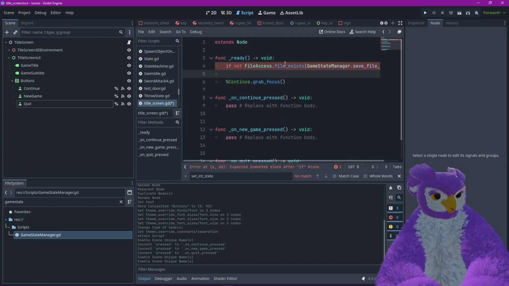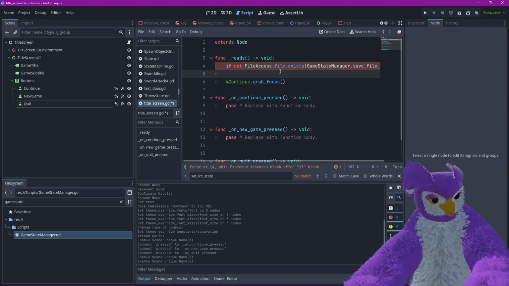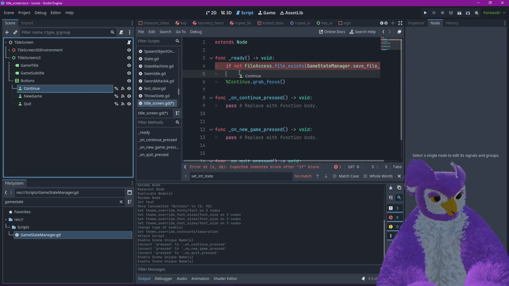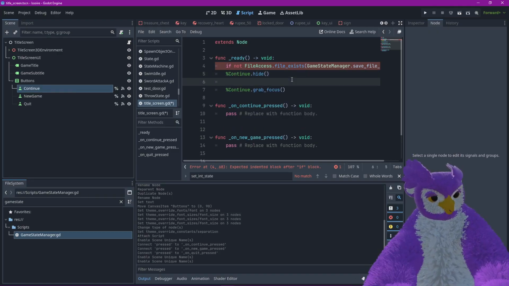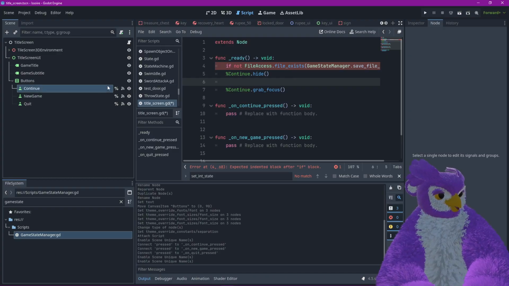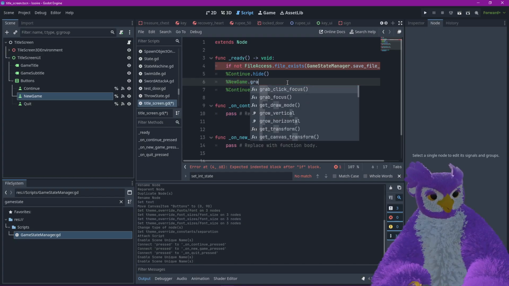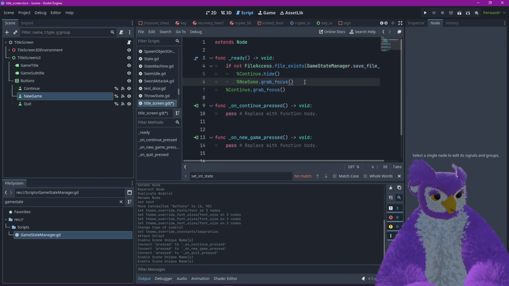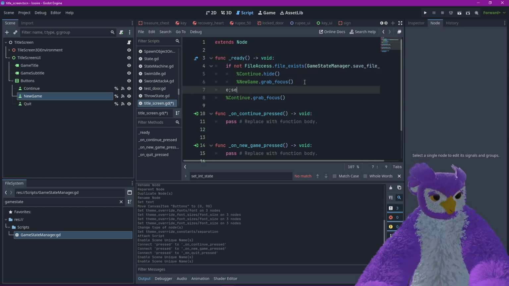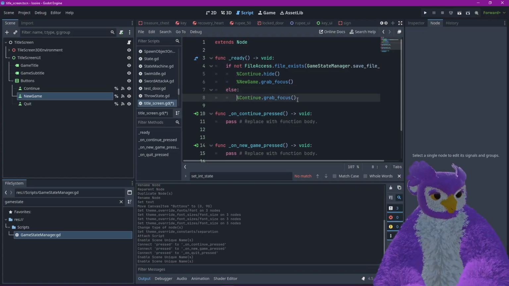Let's say continue button dot hide and new game button dot grab focus. Else continue dot grab focus.